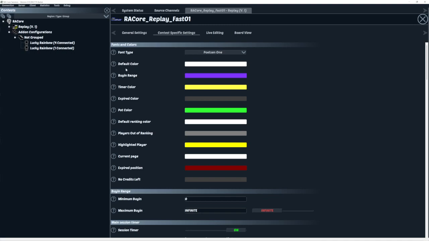And then we have default color, buy-in range, and so on and so forth. We have a lot of settings here. This is just so you can set the color of all of the stuff. You may see on some contests that some of these colors may not apply. For example, on, I believe, Over the Top, you'll see an option for the score that the last winner got, and you'll be able to select that color.